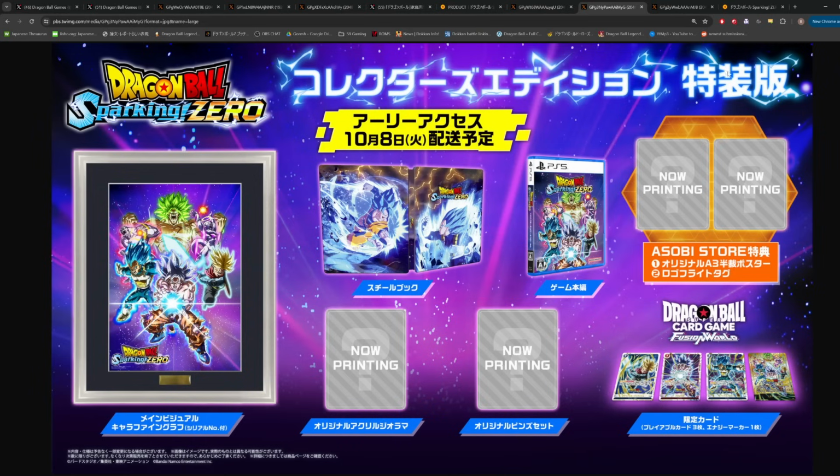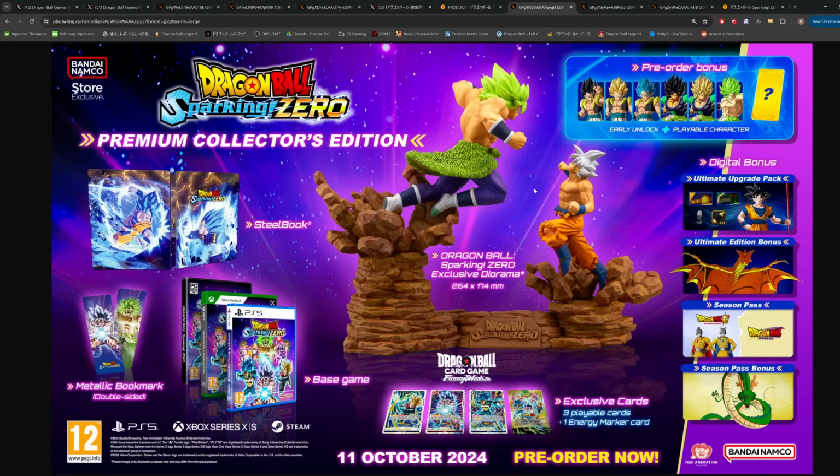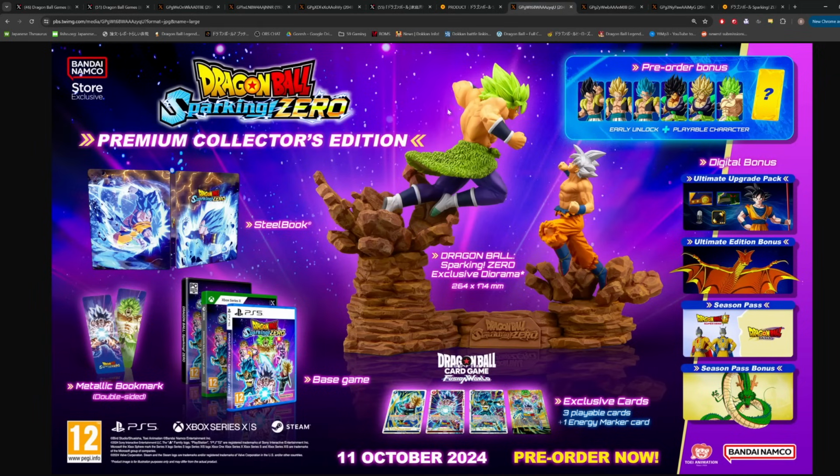This is the Special Collector's Edition. Then here's the Super Special Collector's Edition. The only difference that I could tell between the regular Collector's Edition and the Super Special Collector's Edition is that the Super Special Collector's Edition does give us access to the diorama that we're going to be getting on the Western Edition. The Western Edition gives us this. So the differences between this Japanese Super Special Collector's Edition and the Western Collector's Edition is that in the Western Collector's Edition, you're going to be getting these bookmarks.